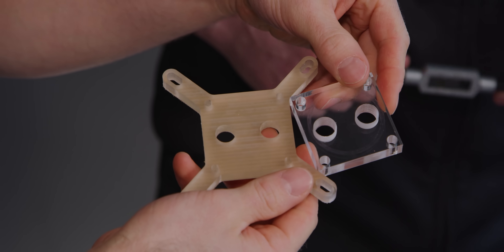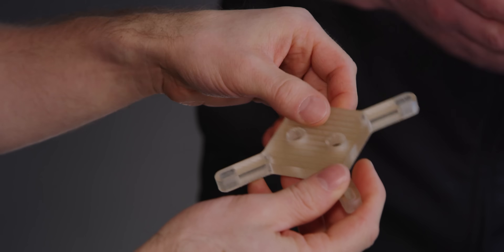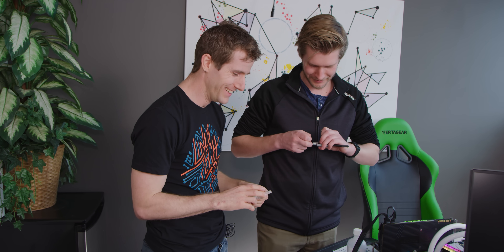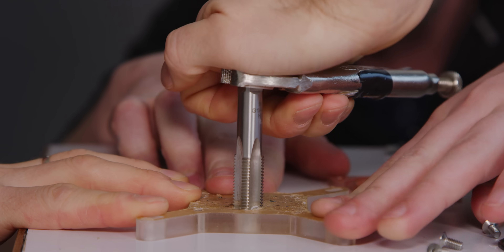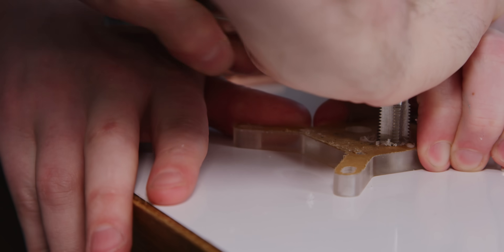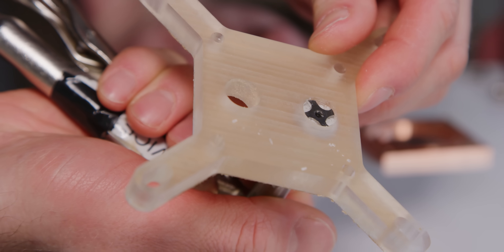This acrylic looks ugly — those are just machining marks. We machined the top of it to make sure it's nice and flat because when you get a piece of acrylic you don't necessarily know if it is. We can get some sandpaper and make it better, but we will only if it leaks. So here we go — I'm not putting enough pressure. It's kind of hard. Okay, I am shredding this. I just needed more pressure. The great news is this is just the first one. We're getting pretty close — yeah, actually really close. We were gonna go into the table if we went another half turn. How straight did we go? Not bad.